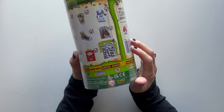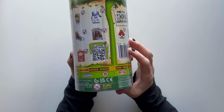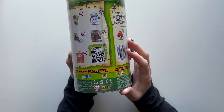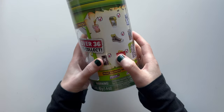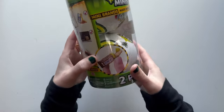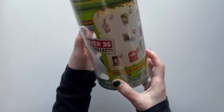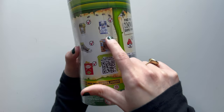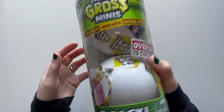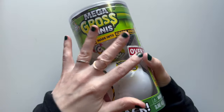These also reminded me — I grew up in the 80s with Garbage Pail Kids, the stickers, and I still collect those. These kind of reminded me of like a 3D plastic version of Garbage Pail Kids. So it's like all these different weird things — like I guess this is like spoiled milk. I thought it's really funny. I could think of some imaginative play if you put something like this in a store.